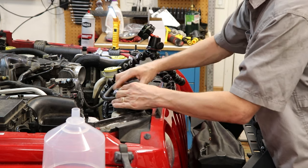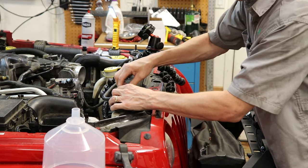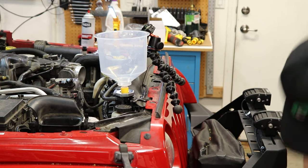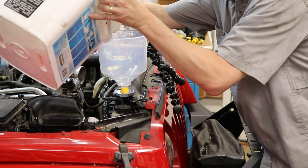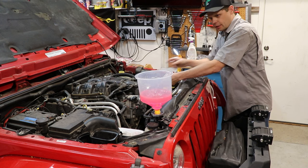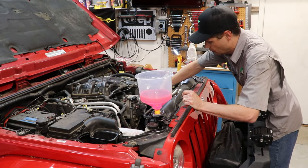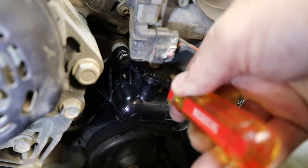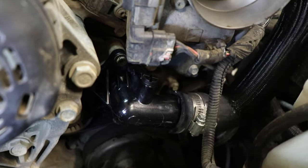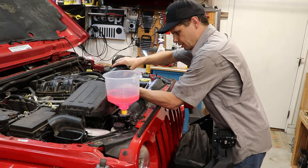We'll start filling our system up with fluid. I am going to reuse my old fluid because it was pretty clean and pretty new — I had done the radiator fairly recently when I was having some other overheating issues. Be sure to use the right kind of fluid on your Jeep. There's a difference between HOAT and OAT coolant. If you mix the two, you're going to cause problems — they'll actually congeal together and make a mess. Now I'm going to loosen this little bleeder valve until we start to get a little bit of fluid coming out. Squeeze the hose — there we go, a little bit of air out. Tighten that guy back up.